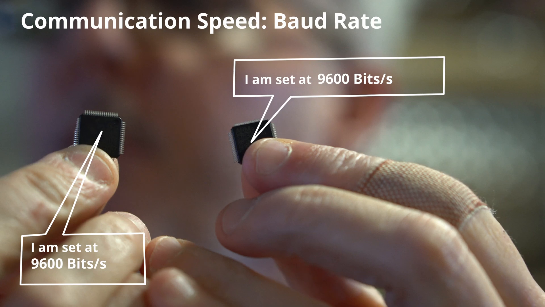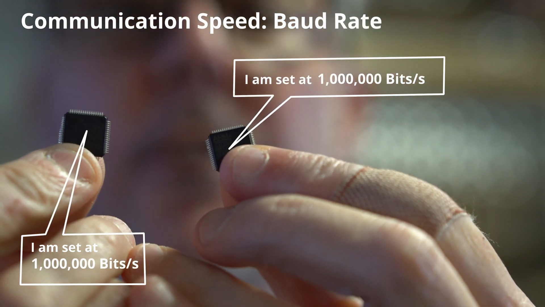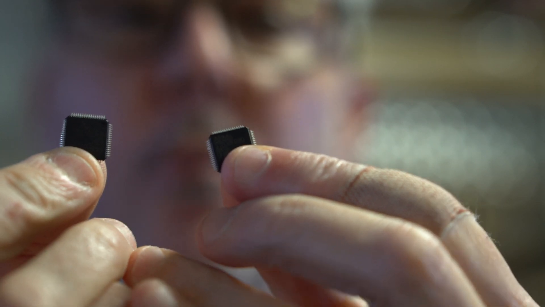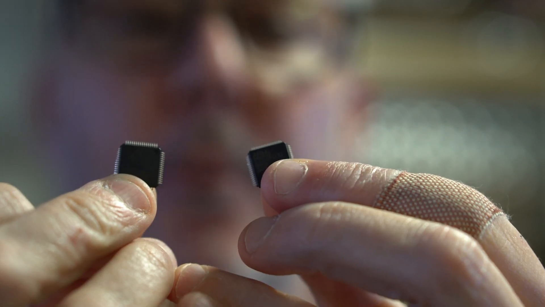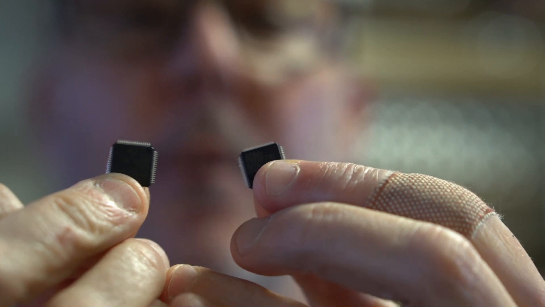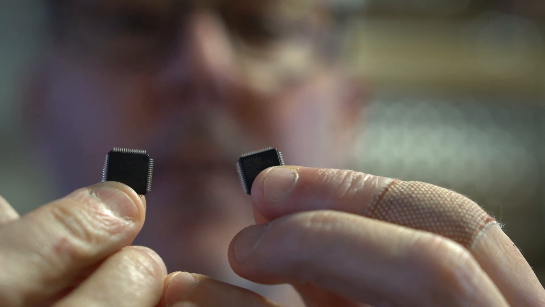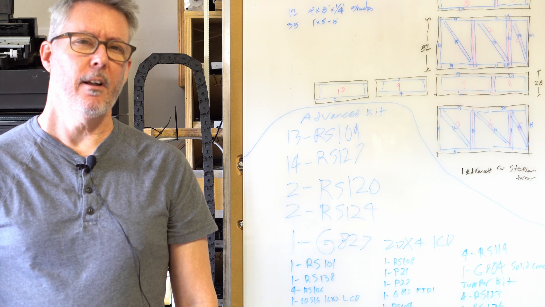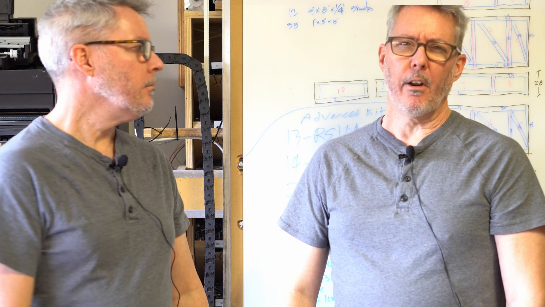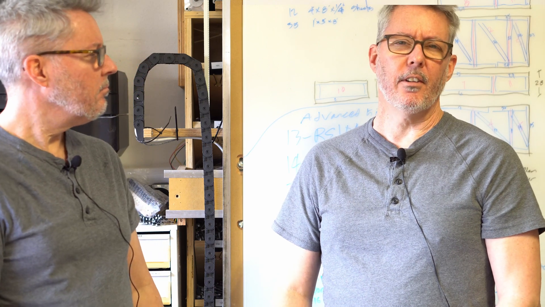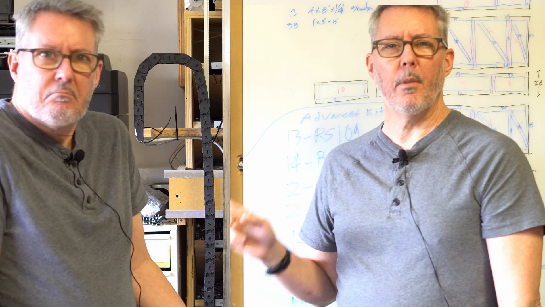With UART, both devices agree on a single speed. When you transmit from one and receive from the other, the transmission will be at a specific speed that both are transmitting and receiving. For example, if I am a microcontroller set to 9600 baud and another is set to 57600 baud, that microcontroller probably won't be able to understand me. So it's really important to set the communication speed on both devices to the same baud rate.